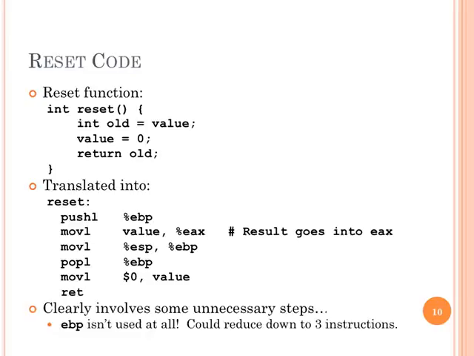Okay. So again, you'll notice this. If we were to write this function ourselves, we'd do a better job. If we were to apply a higher level of optimization in the compiler, we would see this get much better. So if we did something like -O3 or -O4, then you would definitely see this kind of code eliminated because there's no point in having a frame pointer. All right, questions? Yes?